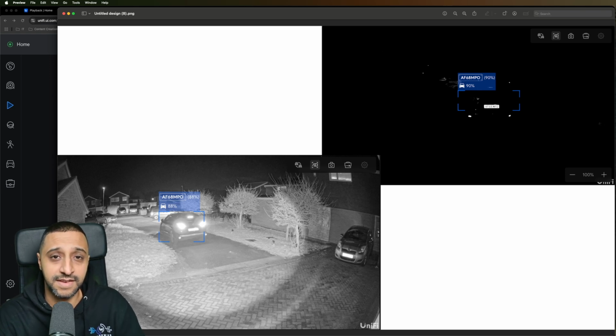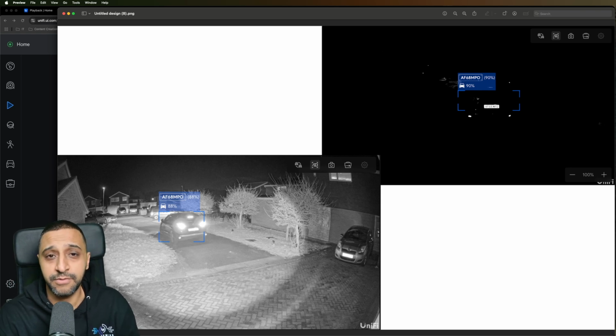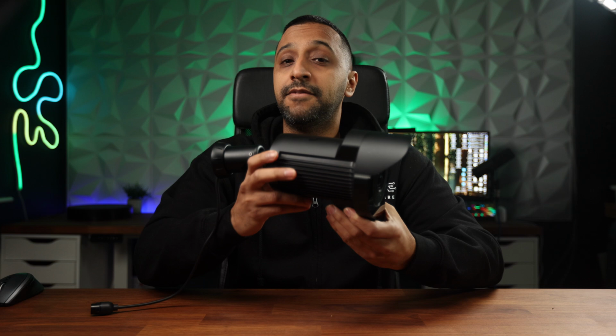Definitely if you're going to be using this as a barrier or a gate for something to open, you definitely want to invest in the AI LPR because this is going to give you a more accurate license plate reading, and knowing that the license plate is going to be fully legible, you'll be able to open your gates or anything that you have triggered with your license plate. This is definitely not the smallest camera in the setup, and it has a very specific use case. So if you're looking to do those automations where you're triggering your gate opening or your garage door opening with the license plate, this is going to be the one you want.